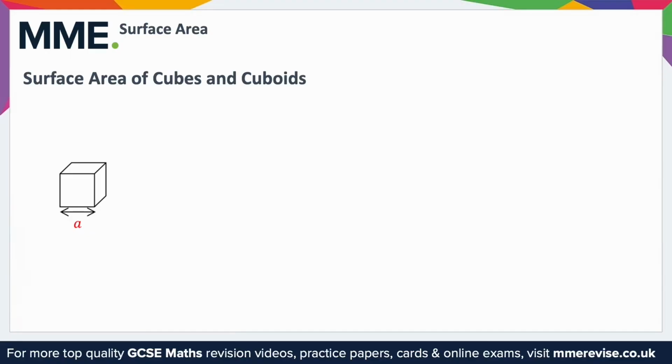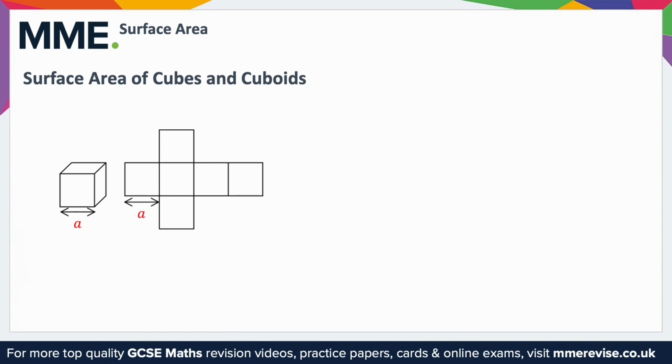To find the surface area of a cube, the important thing to remember is that it's made up of 6 square faces. The easiest way to remember that is that you've got a 6-sided die that you would use in a board game, and all the sides are exactly the same size, and there's 6 of them because the die is numbered 1 to 6. So folding this shape out, now that we know that, results in this.